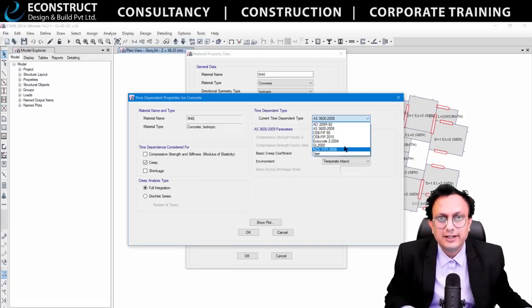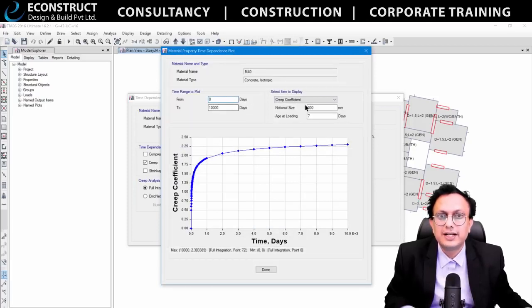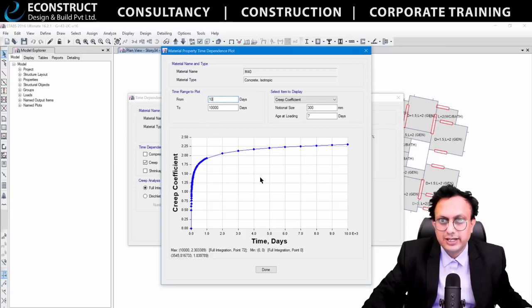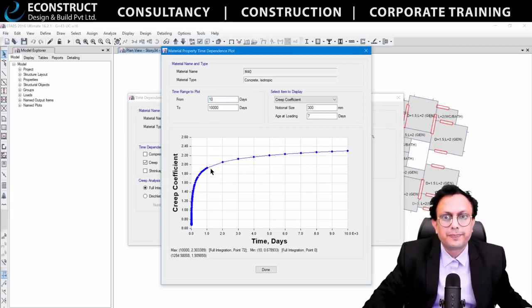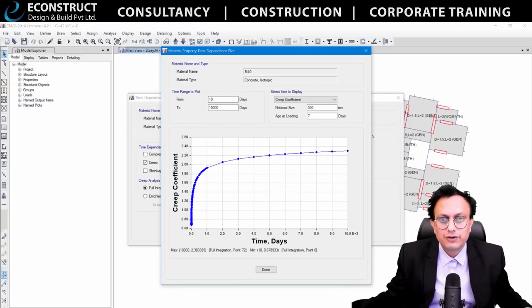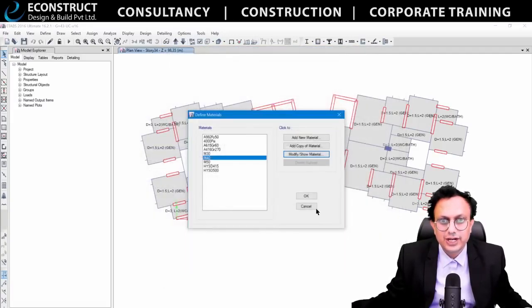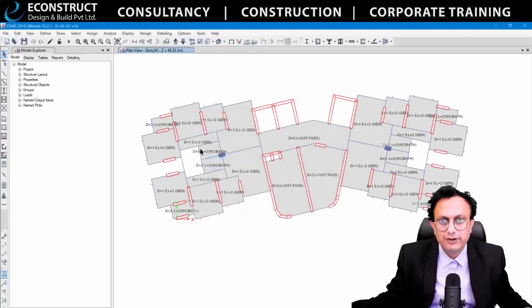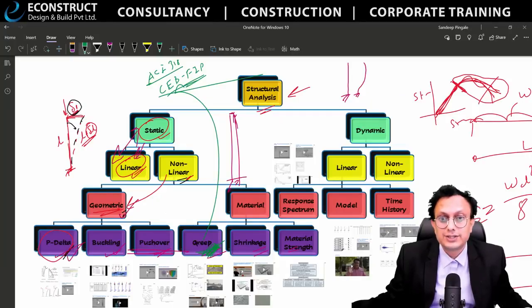Alright? Got it? So the CEB-FIP code, which you can use, you can give a certain cement type factor, relative humidity factor, and certain creep coefficients. You will get certain graphs like this, and you can complete the entire creep analysis. And you can find out how much is the creep after, let's say, the 10th day to this day. And you can get this figure. The software will add these figures for this particular concrete when you are using it over here. That's how the creep analysis can be done.